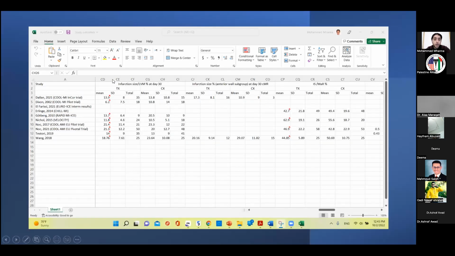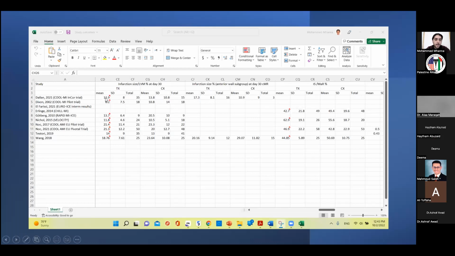For continuous data, as we did in the baseline characteristics data extraction, you extract the mean, standard deviation, and total number of patients in the treatment group, and then the mean, standard deviation, and total number of patients in the control group, for every single study that you included in your meta-analysis.